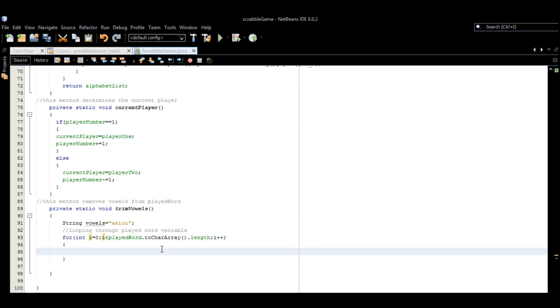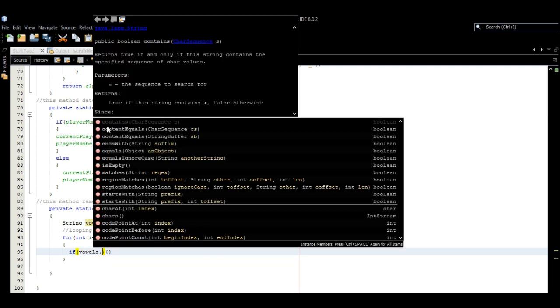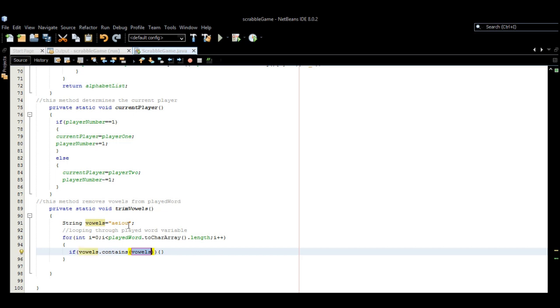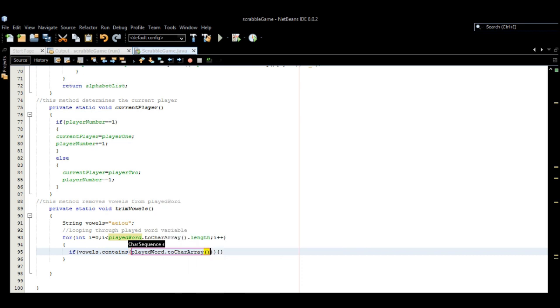There we go. Now guys, I wanna check if these vowels contain any letter from the played word. I'll break it down again to a character array, and go through each index, i.